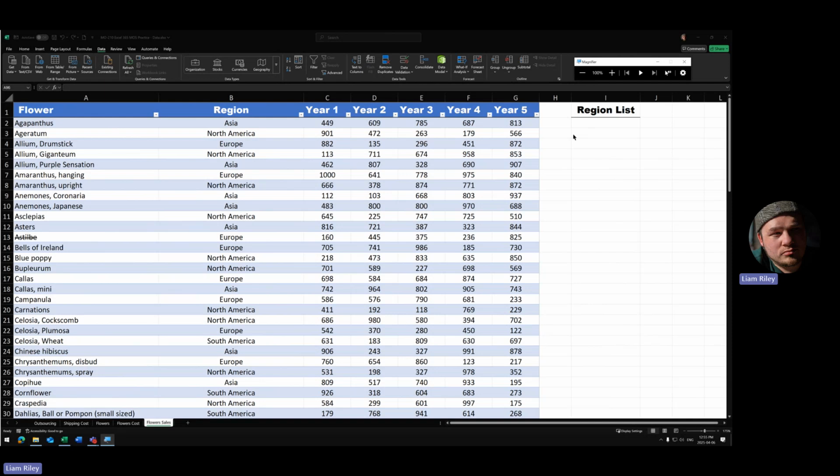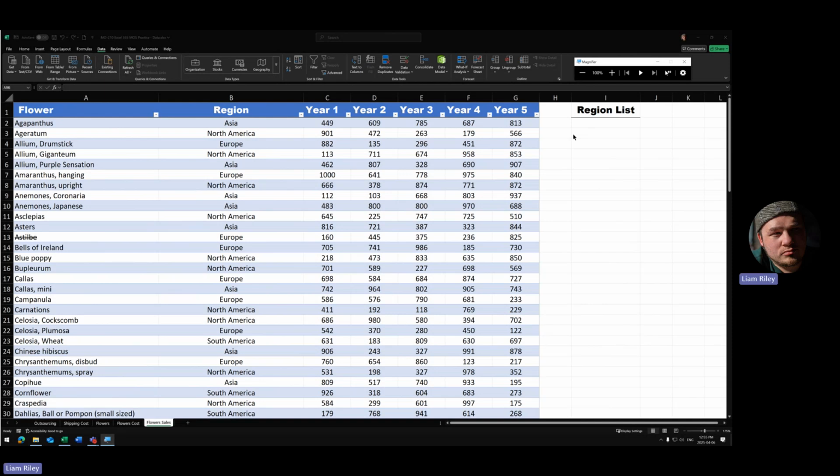The file that I'm working in is the Microsoft provided practice project number 1. It's the file that most groups this semester were introduced to last week. And then this week we looked at the project 2 file in class in some groups. So I'm working in the flower sales worksheet.